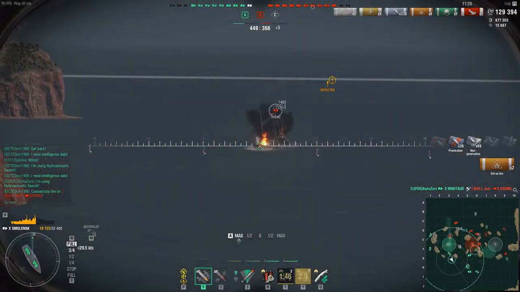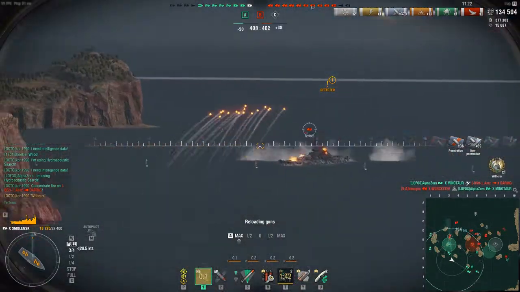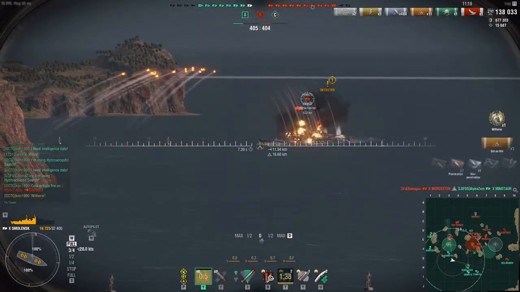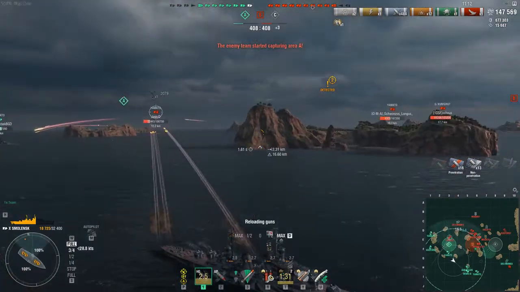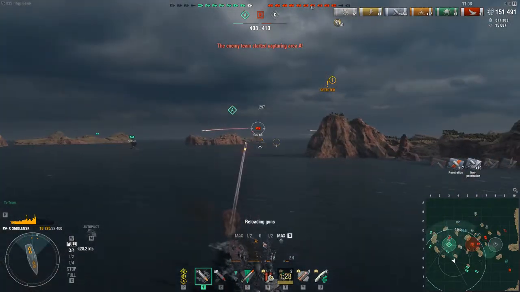So there goes their daring, no DD on their team, no DD on our team. A very old-fashioned kind of cruiser B engagement. So we've already got Witherer. In the first 9 minutes, he's on fire again and again. That's, I think, 3 fires. He's really having a hard time.